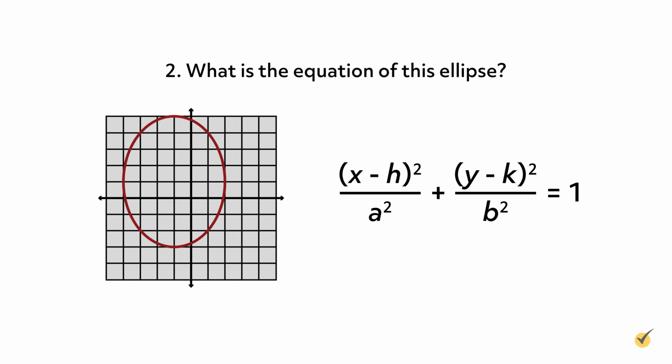Now we can substitute the x and y values of the center for h and k in our general equation. X plus 1 squared over a squared plus y minus 1 squared over b squared equals 1. When we substitute the h, we end up with x minus -1 squared, which can be written as x plus 1 squared, because subtracting a negative is the same thing as adding. Finally, we take half of the width, which is the minor axis, to find our value of a. Half of 6 is 3. We then square it after substituting it into the standard form equation for our first denominator of 9. We do the same thing for b. Take half of the height, half of 8, which equals 4, and substitute it in for b, where it is squared to become 16. X plus 1 squared over 9 plus y minus 1 squared over 16 equals 1.